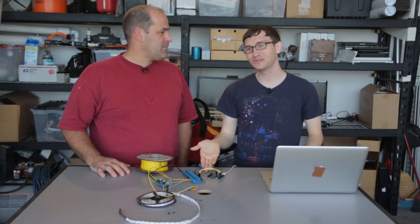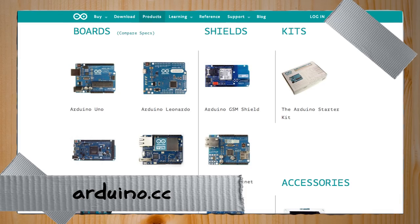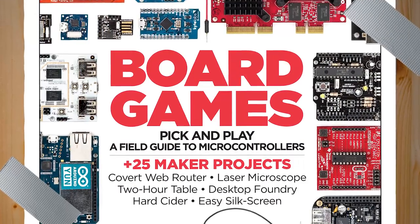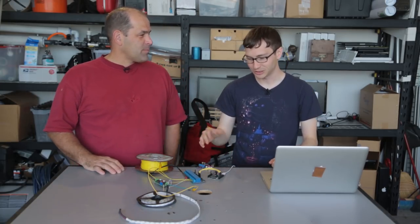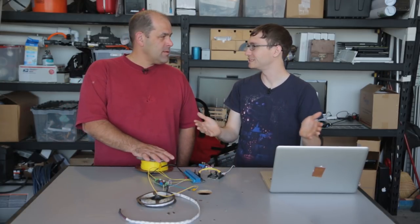What's an Arduino? Arduino is a microcontroller that you can program to do tons, infinite things. There are like 32,000 variations of these, from basic PICAXE through Arduino. Some people use Raspberry Pis. A controller controls things, right? So like I said, it's something that you can program to do a whole range of things.